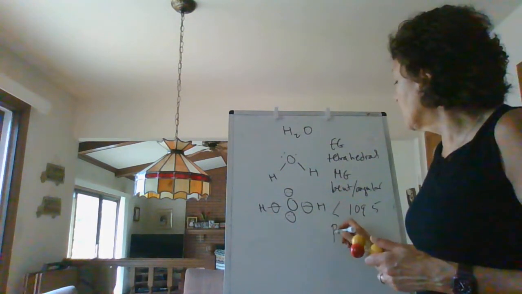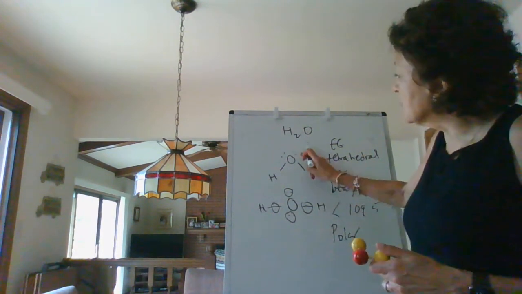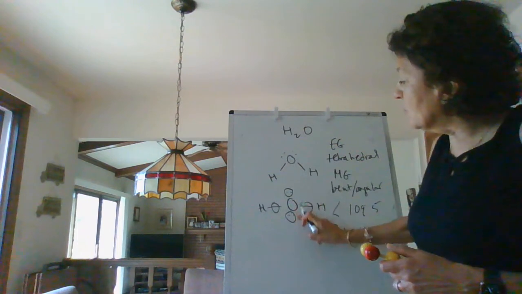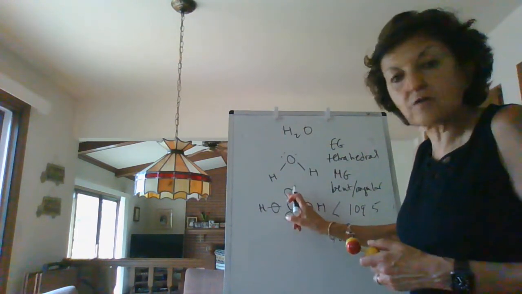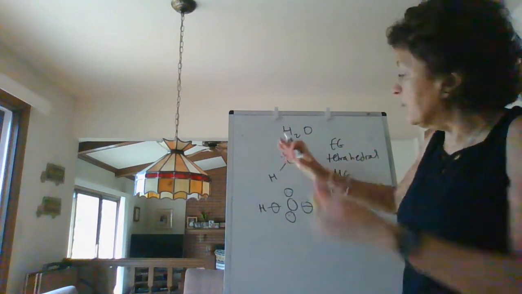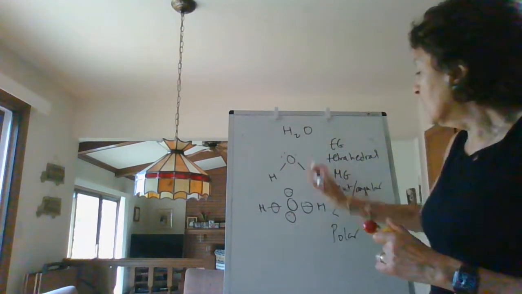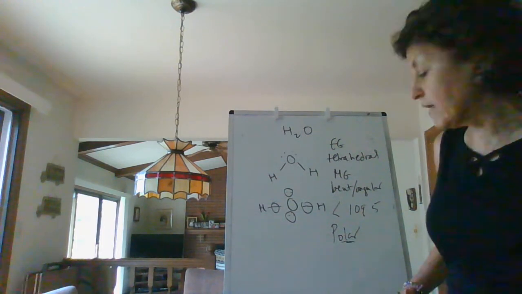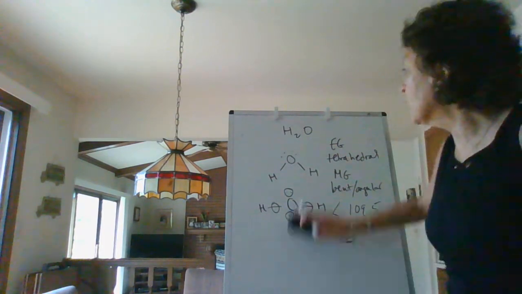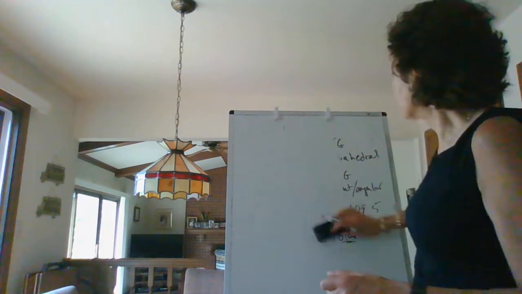And it's definitely polar. Why is it polar? Because these 2 guys are not opposite each other. Like the way, if you had drawn it like this, it would look like they're opposite each other and they cancel each other out, but they're not. They're on either side this way, so they don't cancel each other out. It is polar. Okay, so we're done with the 4, and we're ready to move on to 5.